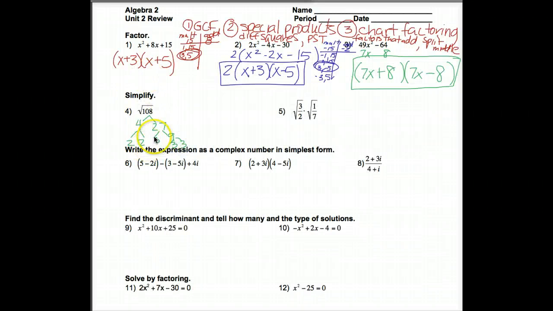So when we do this, the pairs get to come on the outside. So I have a pair of 2s and a pair of 3s. So a 2 and a 3 get to come on the outside. This 1 3 that doesn't have a pair stays on the inside. And then the final step is to multiply these two together that are on the outside. So 6 radical 3 is our answer.